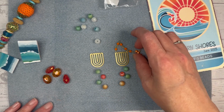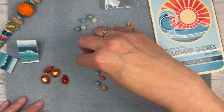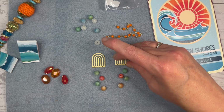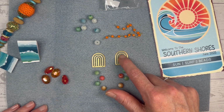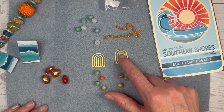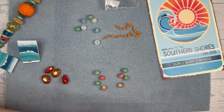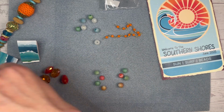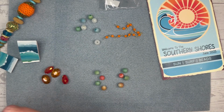And now I'm thinking, I don't know if I'd want to use that chain for that. So maybe, I'm having issues today, guys. So I'm thinking maybe if we did this, I'm still thinking I want to wire wrap onto this with small beads. I might have to save these, guys. I don't know. You know what? I just can't do it. We're going to save these. But we're still going to make earrings because I need earrings today. So maybe we'll use these. I'm thinking if we did like a big, oh, that's too big, I think.